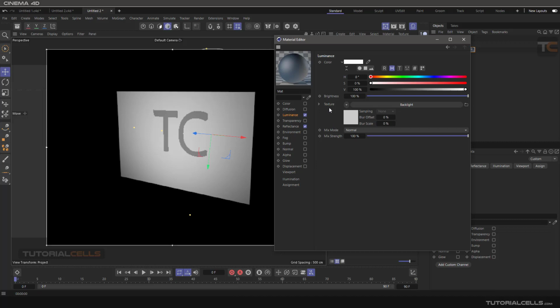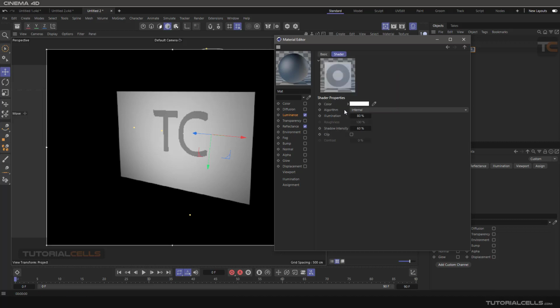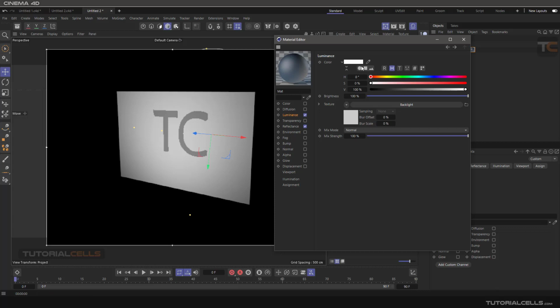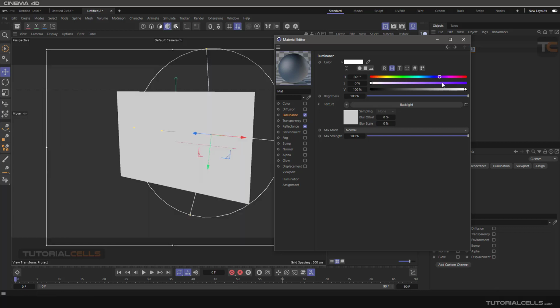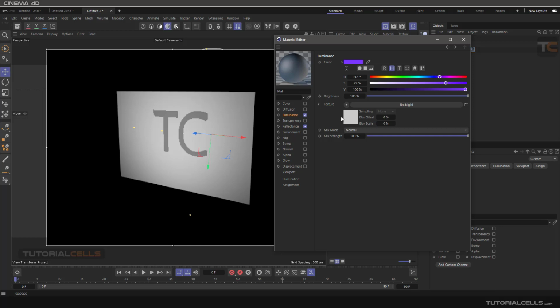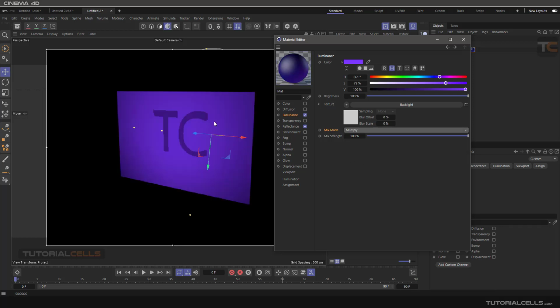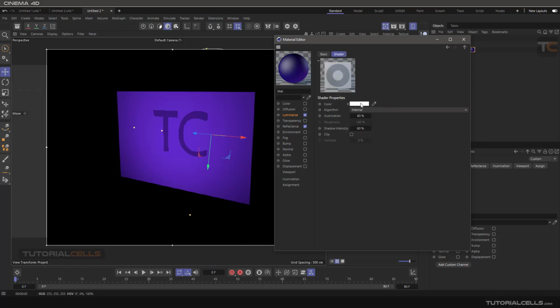Another thing, for example, if you go to the backlight shader, you can control the light of the backlight here. But if you add another color on top of that, like this, you cannot see that color because this is a backlight shader that will completely occupy the texture layer. So you have to use a mix mode, for example, multiply. You can see this color multiplies with the backlight color of this.